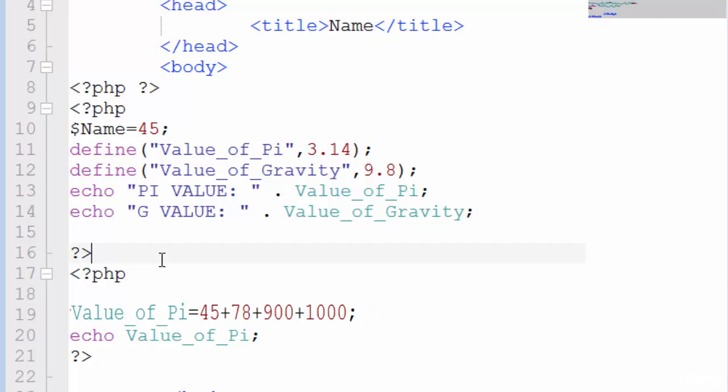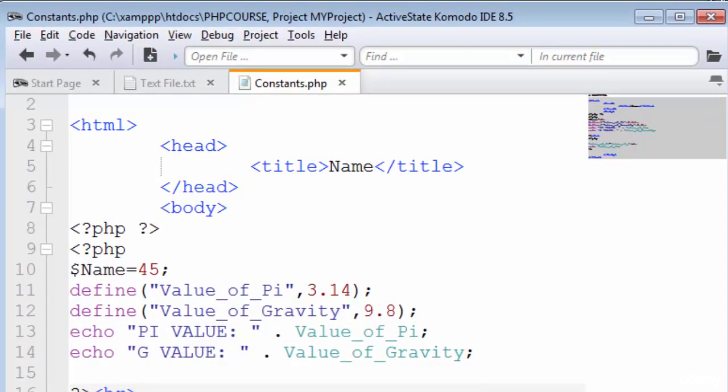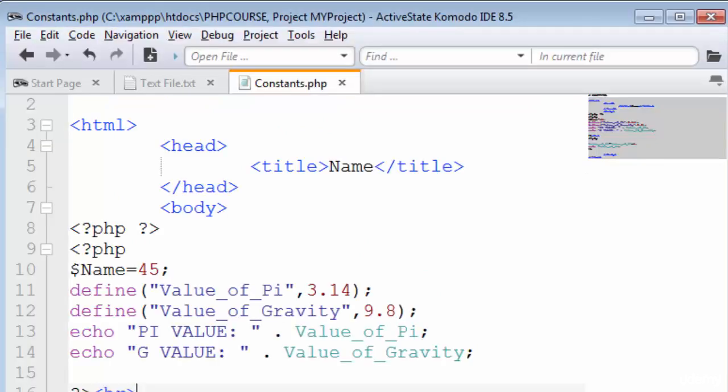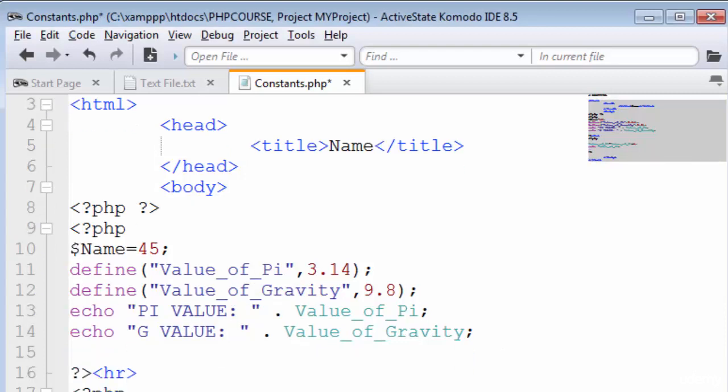Let's add HR here for having the line. Let's save this. See, now we have an error on line 19, just because we cannot redefine, or maybe we cannot change the value of our original constant.